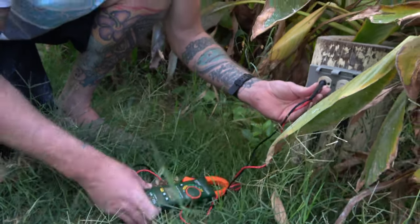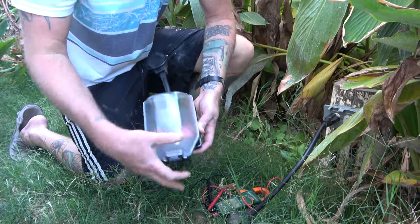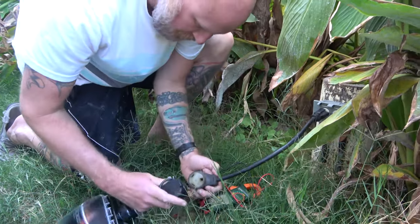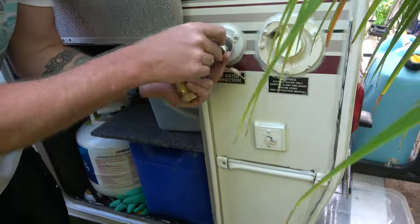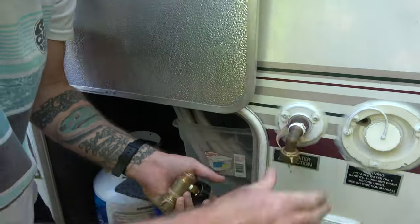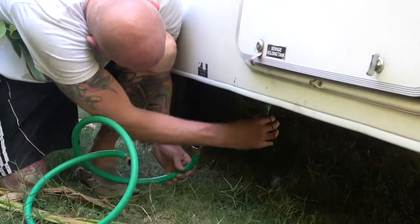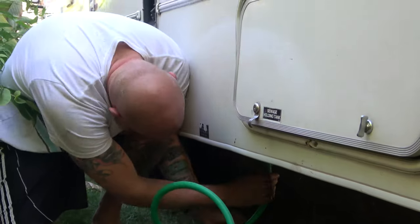So we wanna make sure that we protect our RV. I can stick the voltmeter in and see that we have between 110 and 120 volts. And then I can also put the surge protector on there, which will definitely protect the RV. I'm also going to hook up our water. We're going to have city water, so we'll have water on demand inside the camper, and that will be great for us as well. We do have sewer hookup for our black tank going out as well.